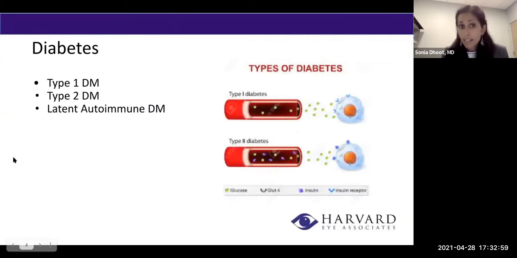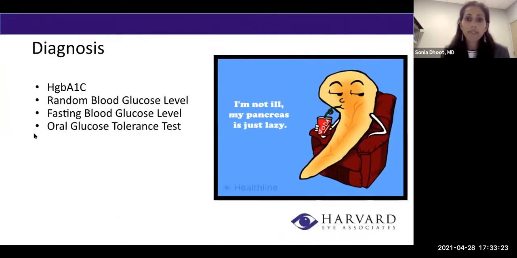There's type 1 diabetes, which means we're born with a lack of insulin, basically. There's type 2 diabetes, where we have insulin, but our cells are not able to receive the insulin, usually because of a damaged receptor, and so we end up having elevated glucose levels. And then there are different autoimmune types of diabetes, which are much less common.